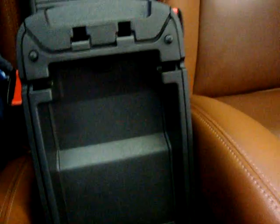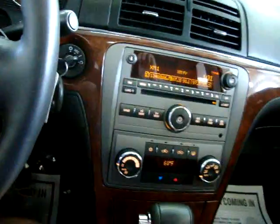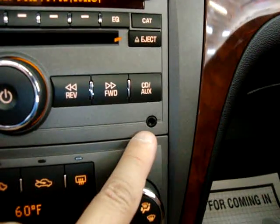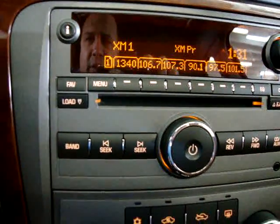That's your traction control switch, so the car does have traction control. This is a two-tier glove box — that's the first tier, and there's another button for the bottom tier. Down there it's a little hard to see, but it's got a little charger — another power outlet for you. The car is also equipped with an iPod port for your auxiliary connection, so you can listen to your iPod through the car's speakers. It's also a multi-disc player that takes up to six discs.